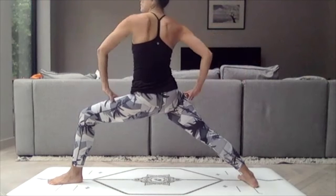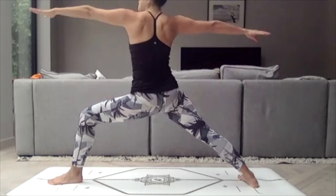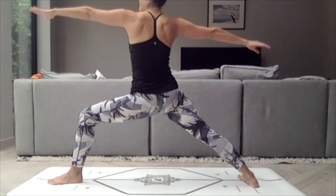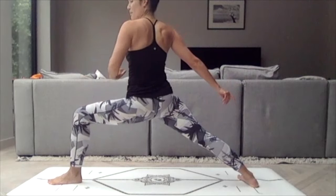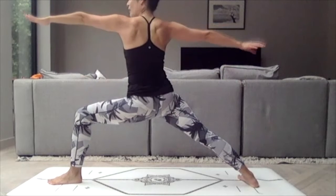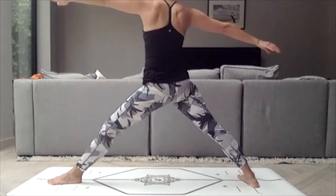Inhale, you're outwardly rotating both knees, both thighs. Exhale, 4. Inhale, that may mean that your left knee moves over to the left a bit more to track it above the left ankle. Exhale, 5. Inhale, straighten that front leg for a moment.